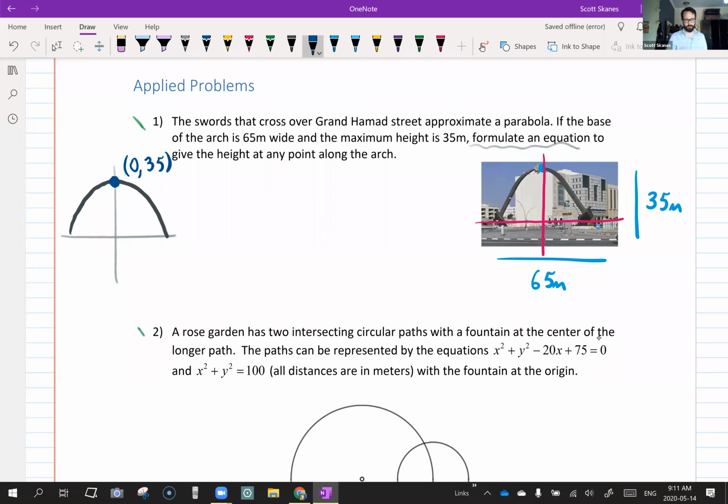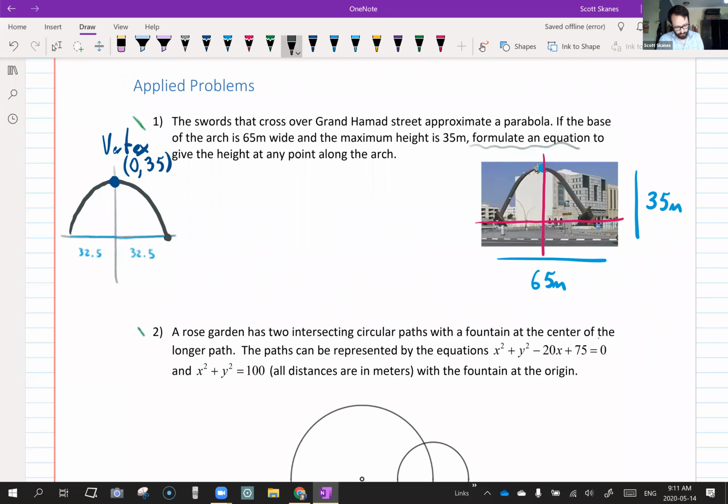Okay, so we have a point, we have the vertex. In fact, I could write right here that that's the vertex. On either side, on the left and the right, we actually know what those points are, because we know that this whole length is 65. So if that whole length is 65, then divide it by 2 and split it up on both sides. So this distance here would be, what's 65 divided by 2? I think it's 32.5. So that distance is 32.5. This distance is 32.5. So we know our points, those 2 points on either side.